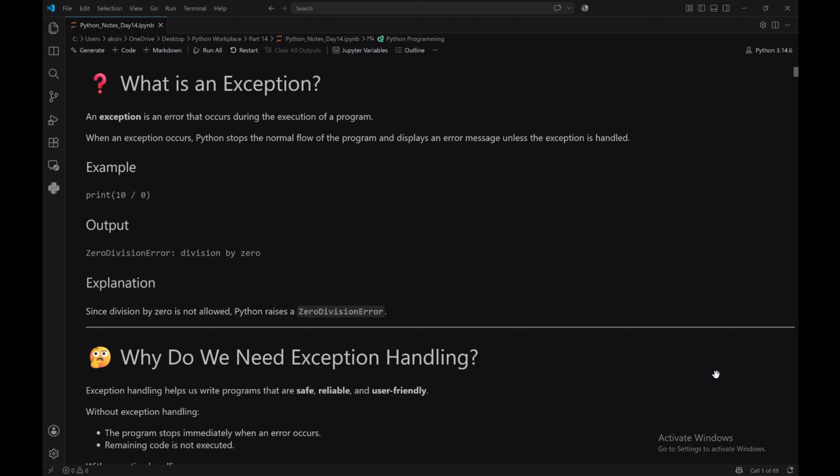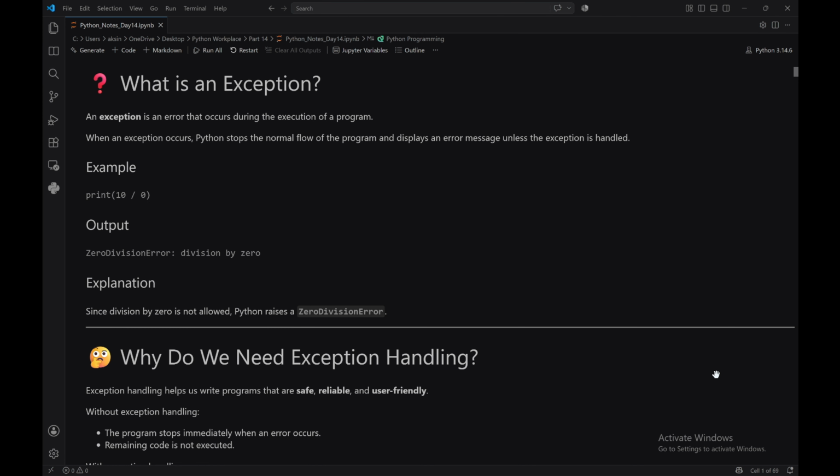For example, if you print 10 divided by 0, it is going to give a ZeroDivisionError, and it is going to crash the code.